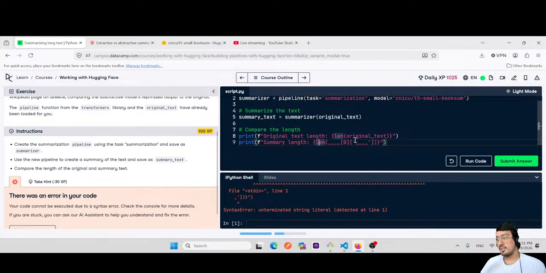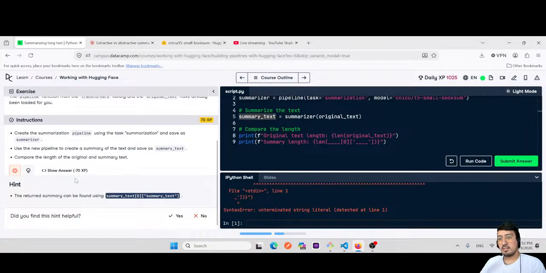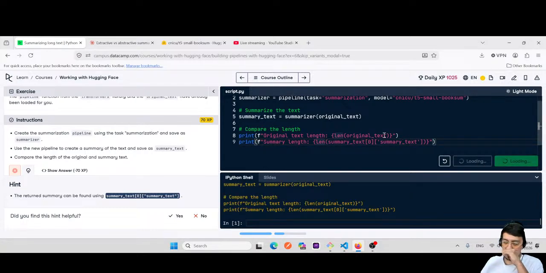So I need to put the summary text, because this is a variable. And I'm getting the result, the summary text, and the length. So that should be alright.